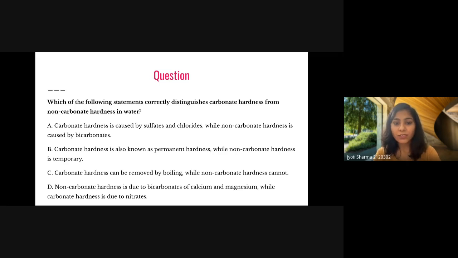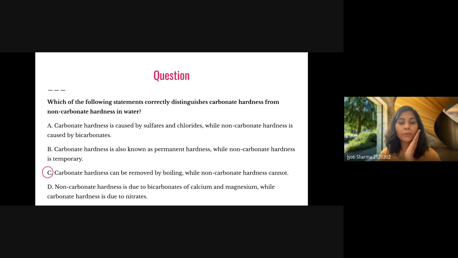What should be the answer whenever you are making the difference between carbonate hardness and non-carbonate hardness? You can give me a wrong answer, but this is how I will try to give you the right answer in a nicer way. Priscilla gave me answer C with the question mark. Okay, but your question mark should not be a question mark because this is the right answer. So I'm agreeing with Priscilla that C answer is the right one, and I will tell you why.